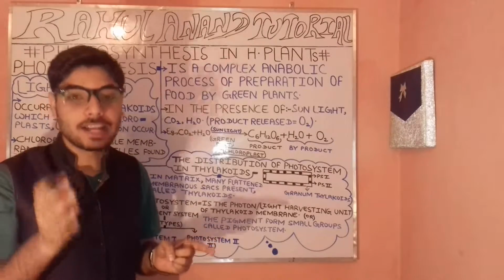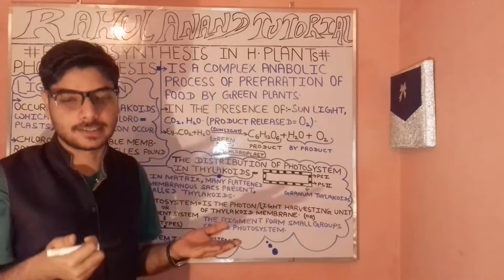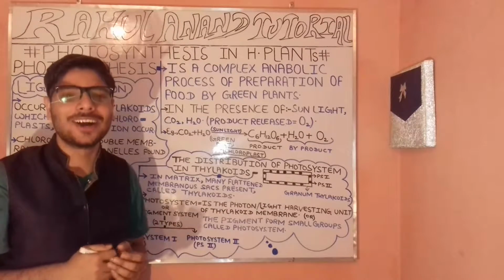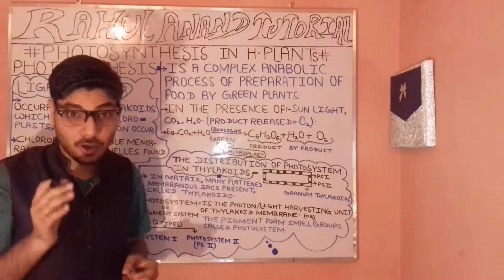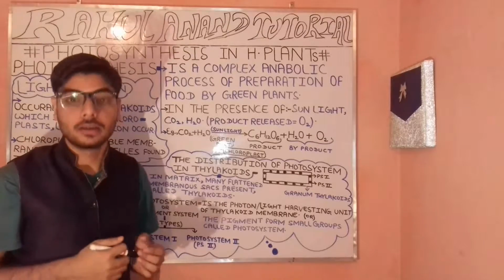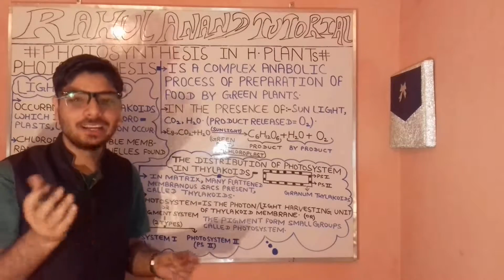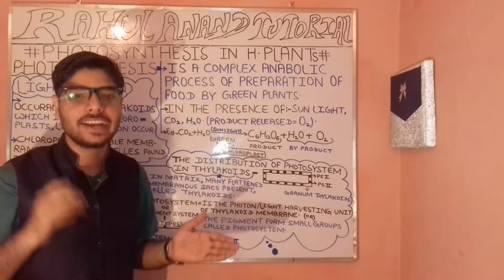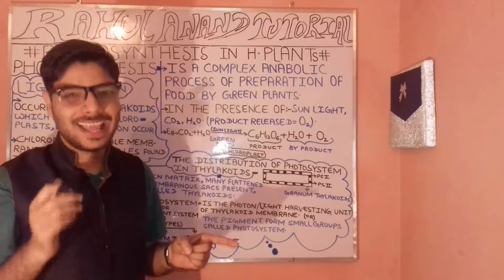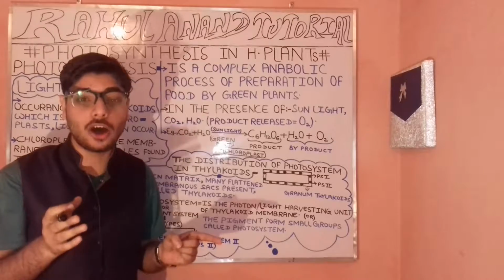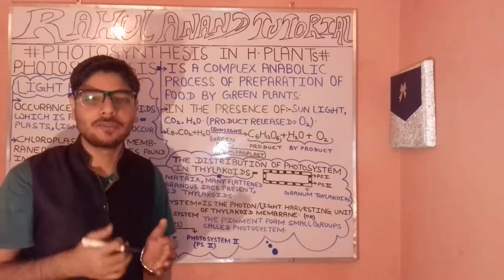Why do the leaves generally appear green in color? This is because they have pigments such as the chlorophyllous pigments. You have chlorophyll A, chlorophyll B, chlorophyll C as well as D, and also xanthophyll. These play an important role in giving the leaves of the plants their green appearance. They also play an important role in carrying out the process of photosynthesis.